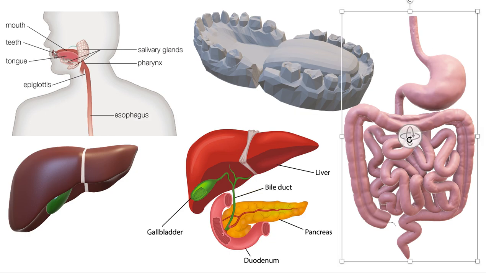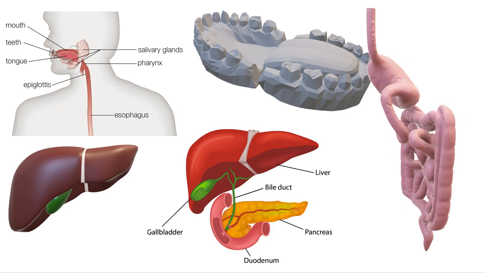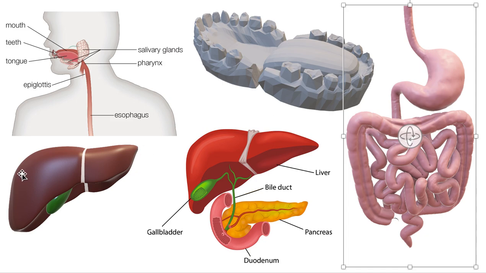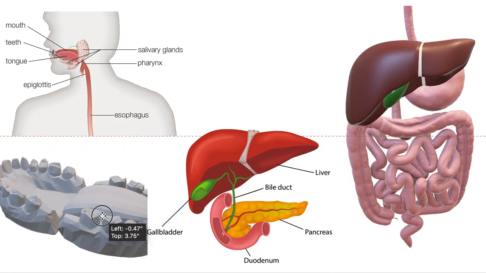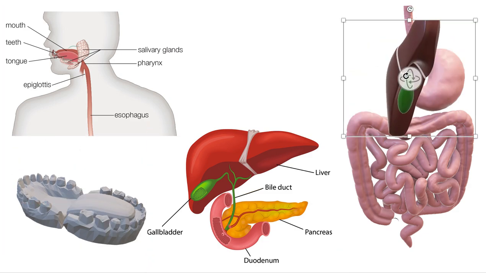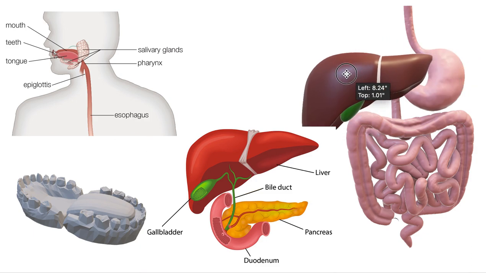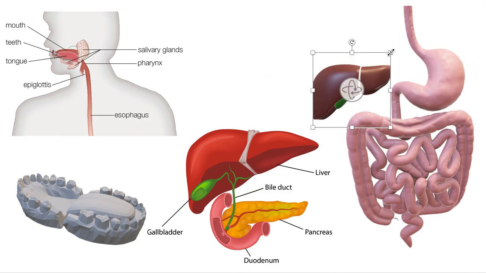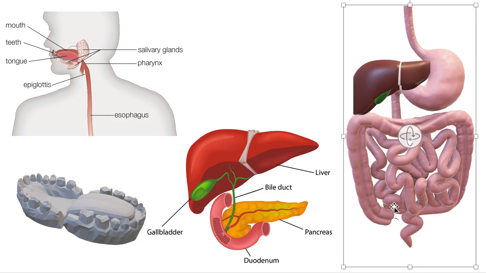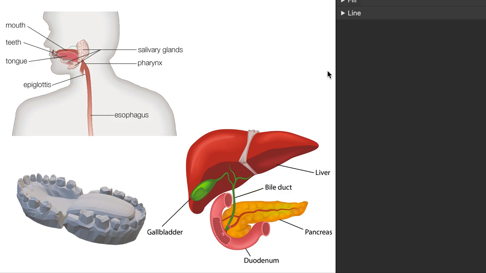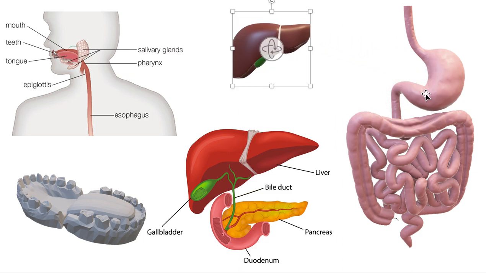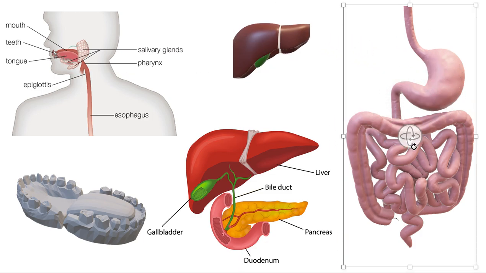Then here, this is a 3D model of the stomach, the small intestine, and the large intestine. So this is what your stomach looks like. So the liver fits in here. Oops, sorry. Yeah. So here, this is how the liver fits into the stomach. That's how it actually looks. So now I'm going to put this liver aside, and I'm going to talk to you about the stomach, small intestine, and the large intestine.